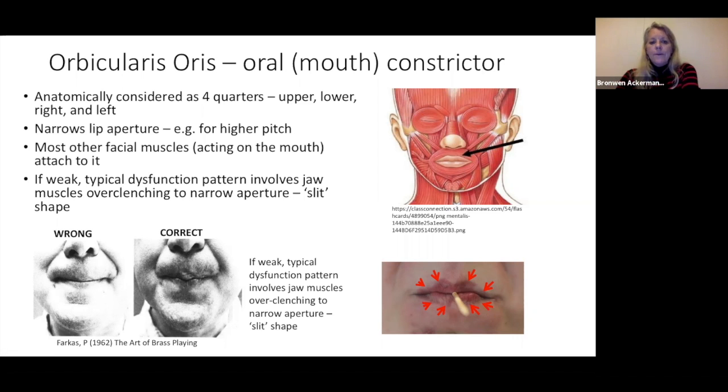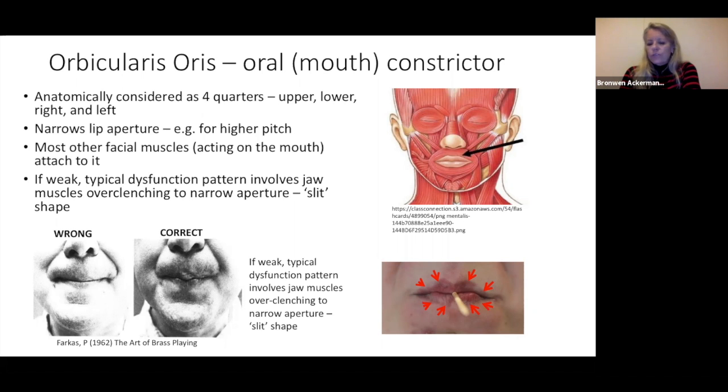So we want some kind of hole here for the air to come out, right? If our lips aren't closing in well enough, what you'll get is this slit instead. So people will clamp down and try to make the aperture narrower rather than a smaller direct hole.